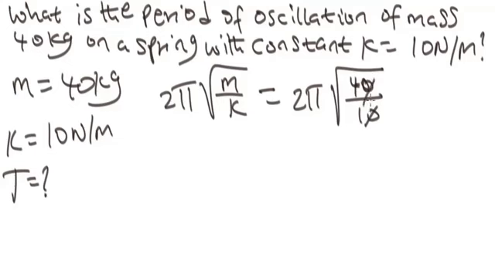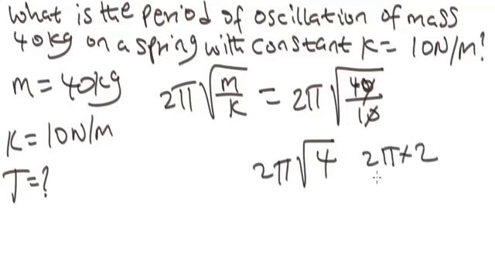When you simplify this, we're going to have 2 pi square root of 4. Square root of 4 gives us 2. So we're going to have 2 pi times 2. So the answer to this question, if you are leaving it in pi, will be 4 pi seconds. Alright, so that would be the answer to this problem. So let's wipe it and solve one more example under simple harmonic motion.